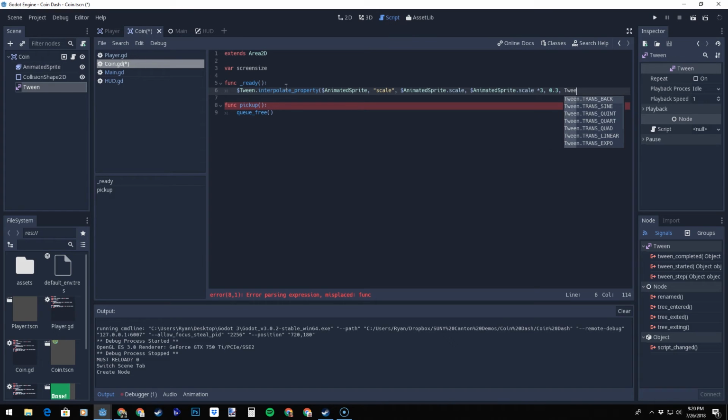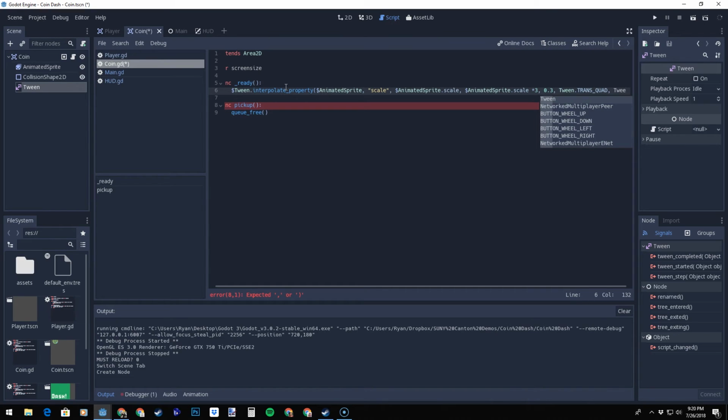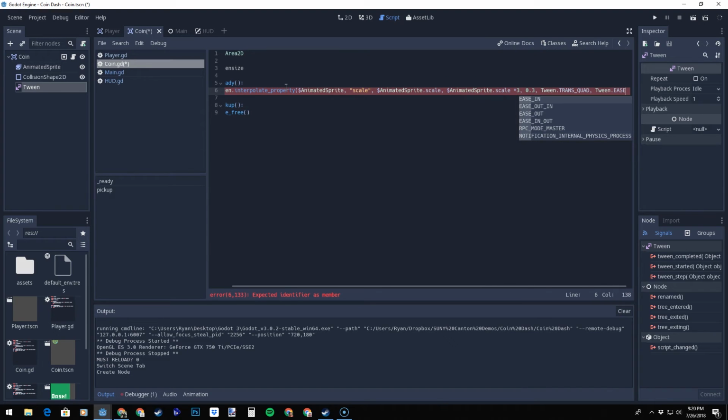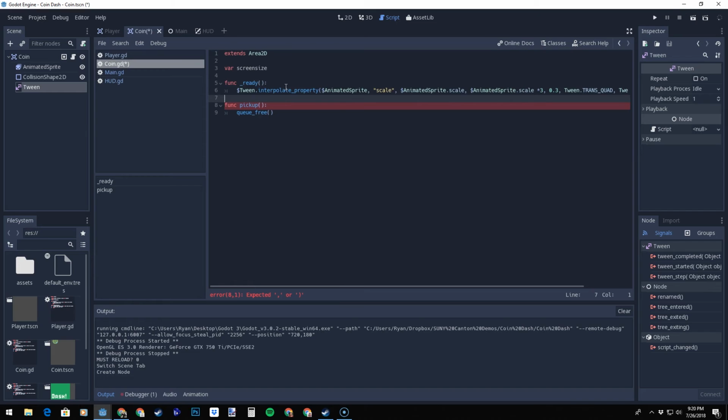And the way it transitions is going to be called TRANS_QUAD and an ease in or out. These are actually terms used in filmography. And maybe I'll do a little micro lesson in film editing and filmography, but basically this is the way that the camera is moving. So the interpolate property always has 7 parameters. What node is affected, what property is altered, what the property's starting value is, what the property's ending value is, the time it takes to get from start to finish, the function to use, and the direction it's going.